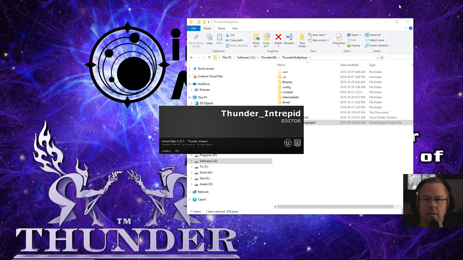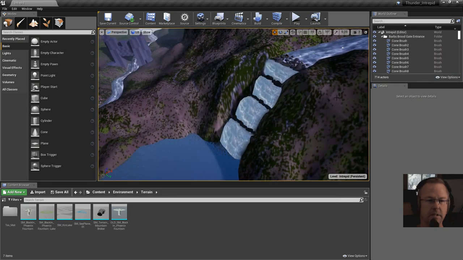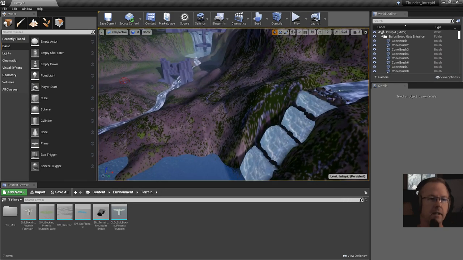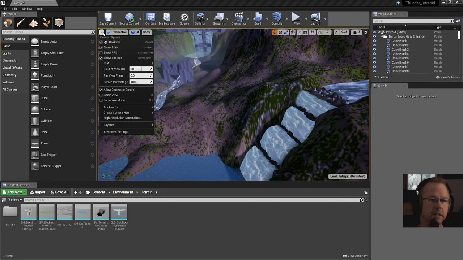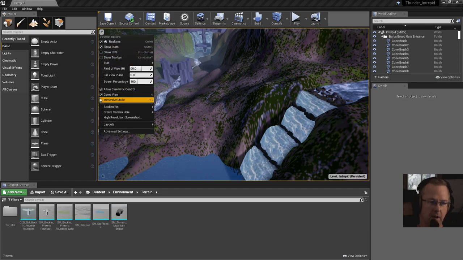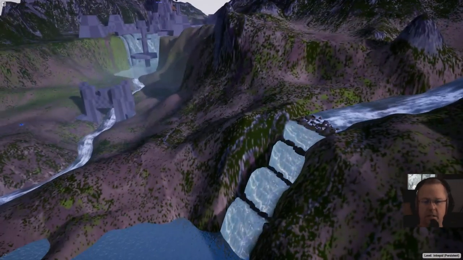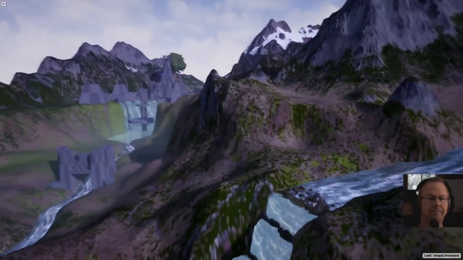All right, so, and I load this one second because it's a little bit fast. We still have a few things. All right, so let's hide our toolbar that we used to work with. Go game view and immersive view. All right, so I want to say a few things.